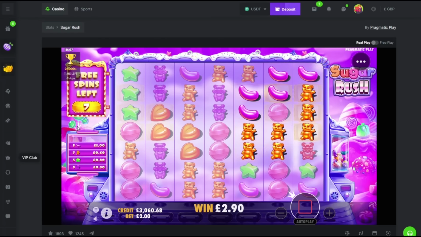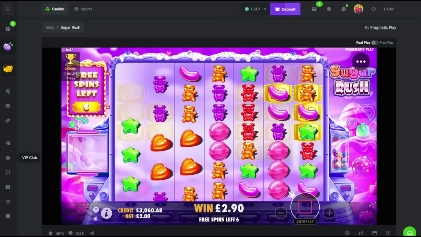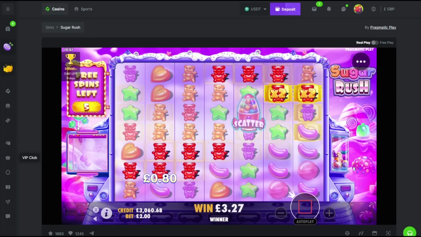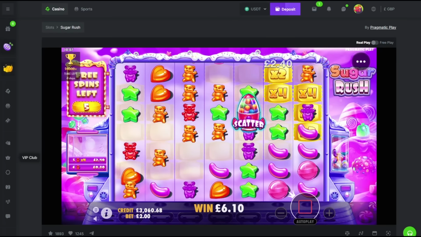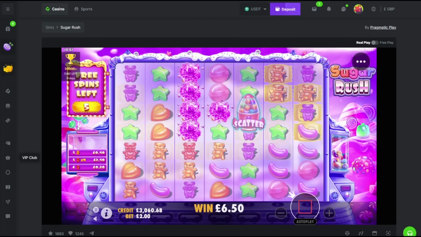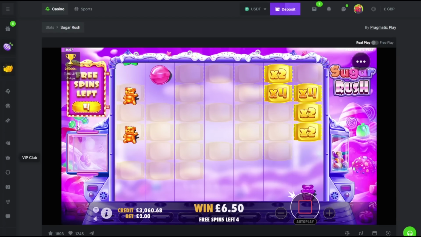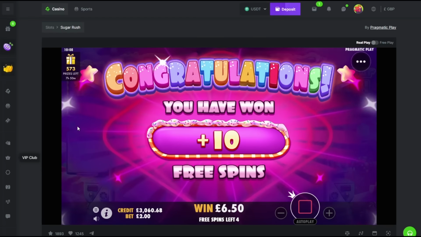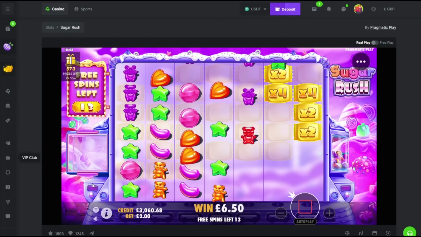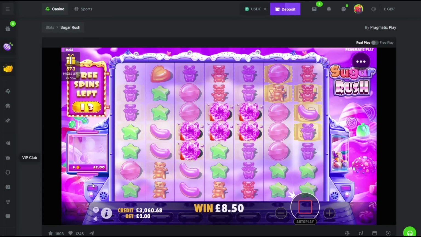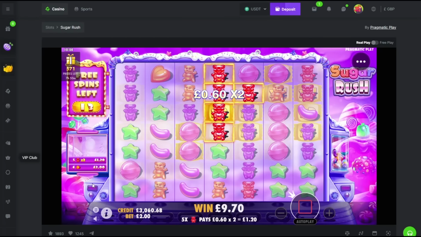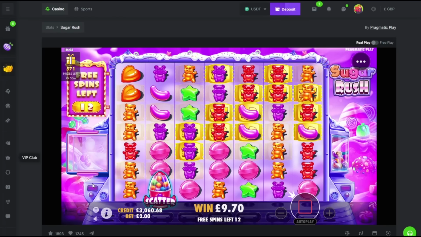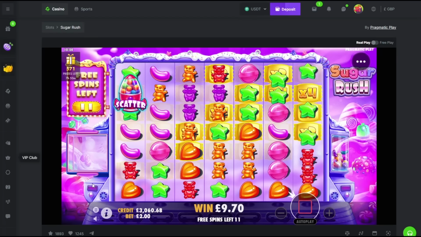We got the golden bears. Alright, come on, wins on the right hand side. As we've seen, it doesn't take a lot for this one to go a bit crazy, does it? Yeah! To be fair, it re-triggers quite a lot, this one. Or am I just a jammy fuck? All of the above. Go on, let's have a purple bear. Does it ever re-trigger more than once, is the question.